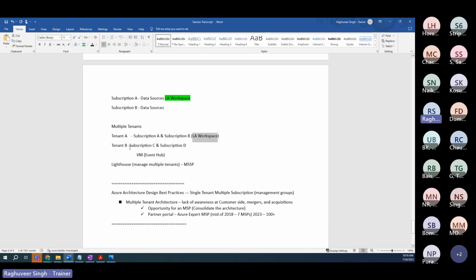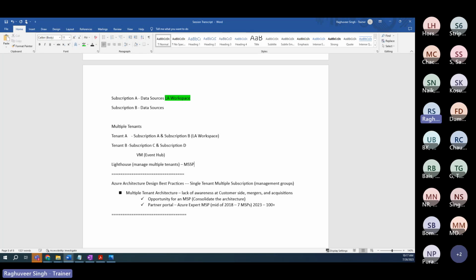But if you go with multiple tenants, then I would rather suggest you go with Lighthouse. But the Lighthouse service was only introduced 3-4 years ago. But this concept, this multiple tenant architecture, or this trouble, was there right from the beginning. So the Lighthouse service has its own drawbacks, or let's say there are some issues with Lighthouse, which Microsoft is continuously working to fix. But you can use this service, and it is primarily used by MSSPs, which are managing multiple customers for their security monitoring. So this is what we can do here.